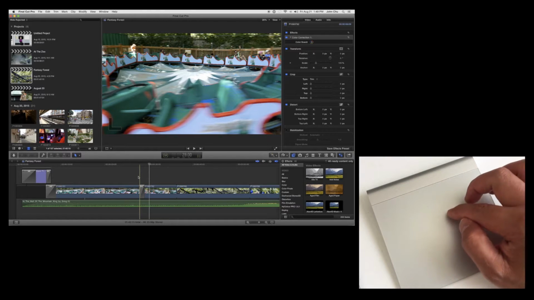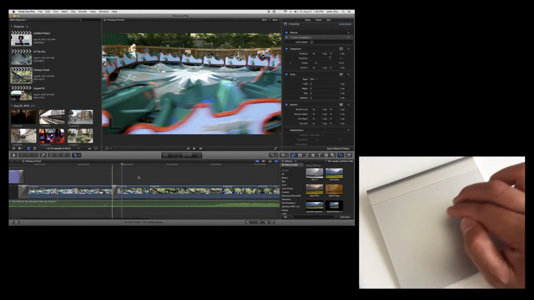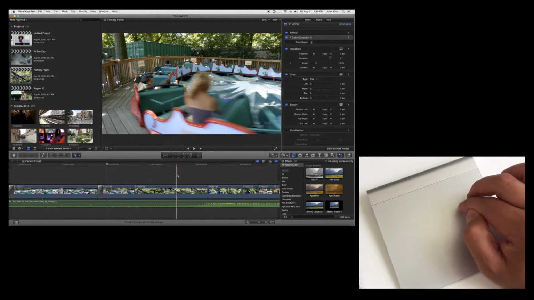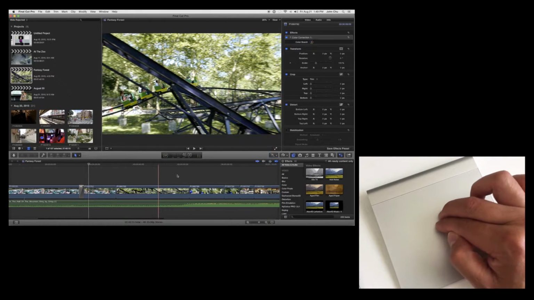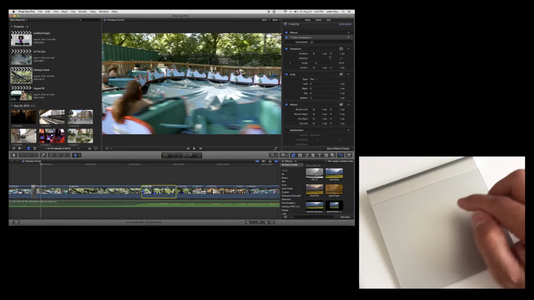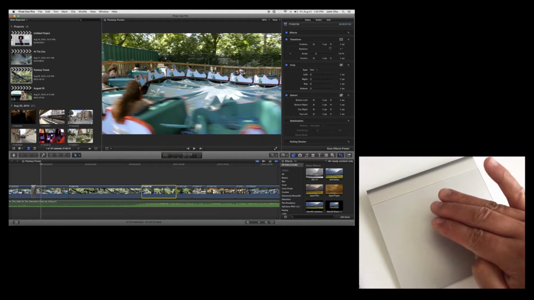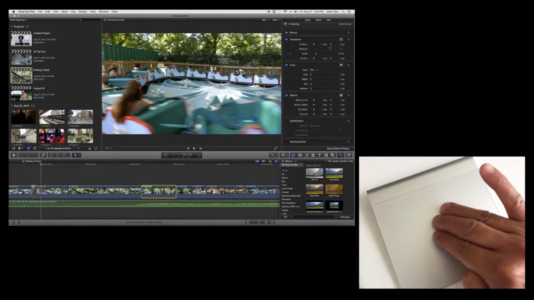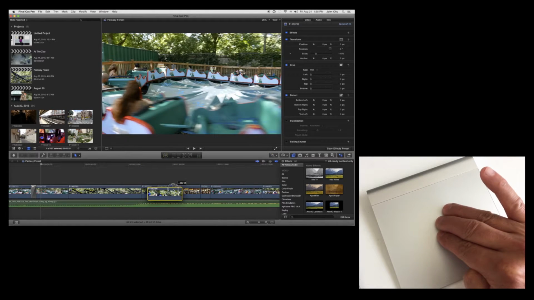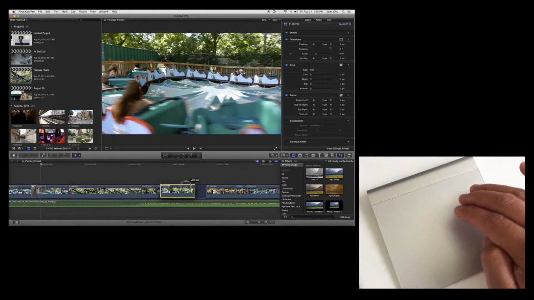Cool. Now, if I wanted to select a clip and move it around, for example, I don't want it to rearrange the order or something, I like this clip, I can double tap it like this. I can use three fingers like this, and I can pick it up and then just change the order of it.